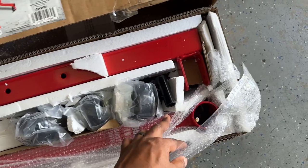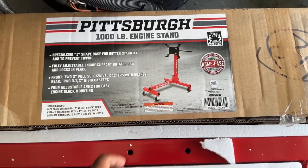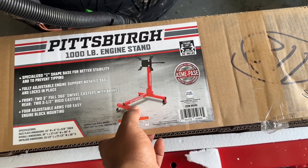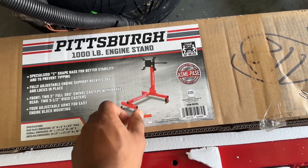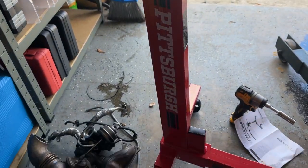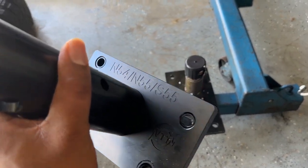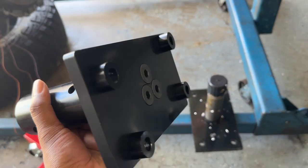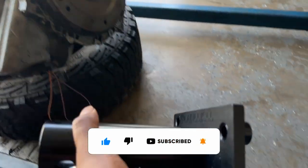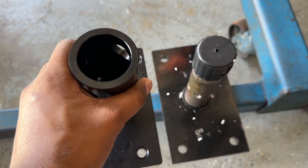Here's the fun part — having to put all this together. Shouldn't be too bad; it's only a few joints plus the wheels. I just kind of hate putting stuff together right now. I believe this is one of the new styles compared to the old style of Pittsburgh engine stands — I have an old one sitting in the corner and this is completely different. So this is the VTT N54, N55, and S55 adapter that allows you to mount the engine sideways so it doesn't block part of the motor.